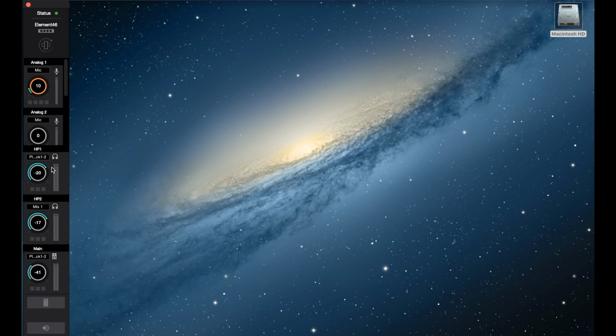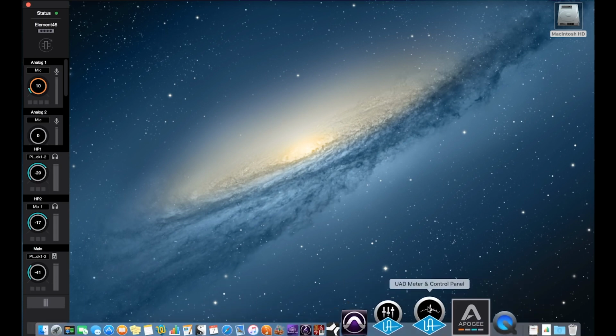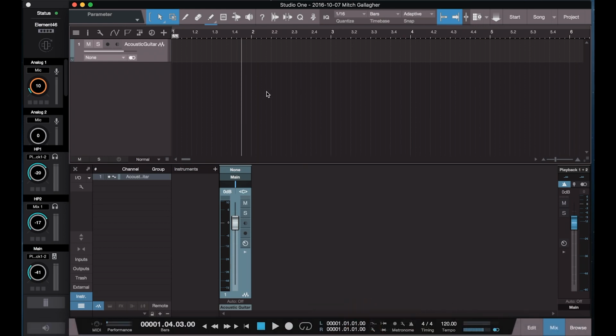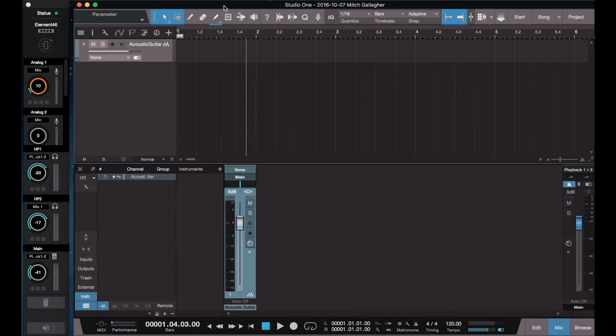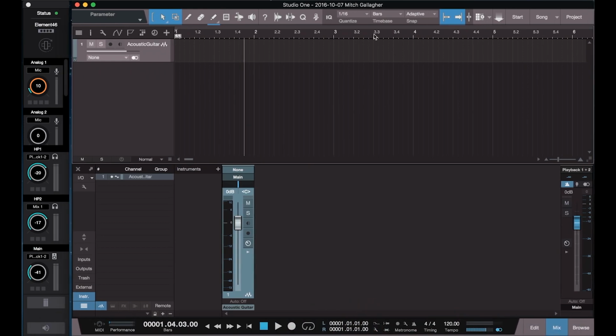Now this is very nice because when we open our DAW up, we still have access to those controls. So I'm using Studio One. We'll go ahead and pop that open here. I can set that up so it sits right beside my Essentials window. Now I can be tracking in Studio One, yet still have control over the microphone preamps, as well as my headphone and main monitor outputs. I'm finding this is very handy, but let's take a look at how it works when we actually have musicians in the studio with us.